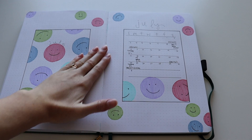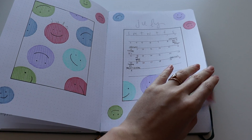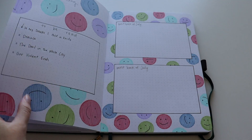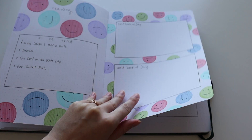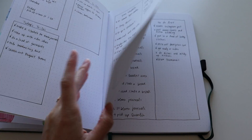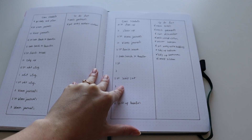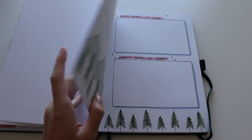Now we are in the month of July. I really liked this theme. I didn't really use my Instagram scheduler, and I did not fill out my favorites and least favorites — although I could go back and do that, and I might just so it's not so empty. As you can see, I kind of get lazier as time goes on. Blank page.